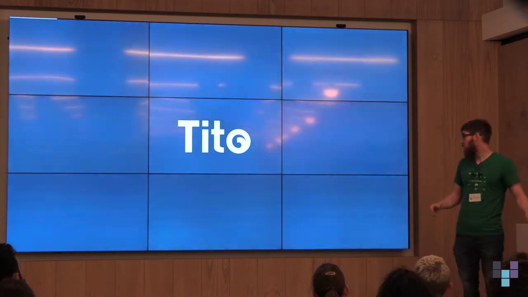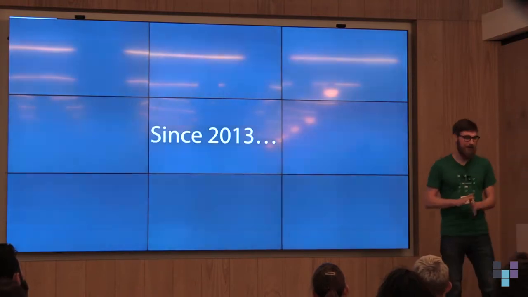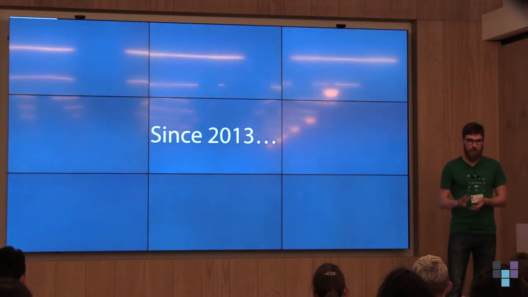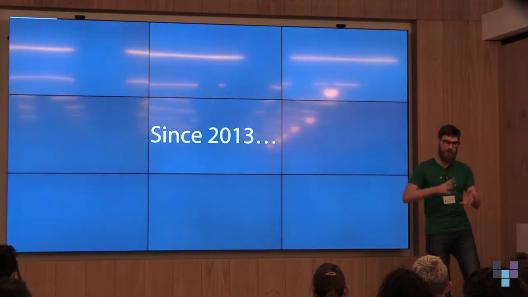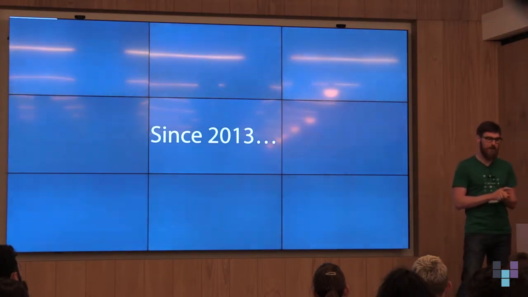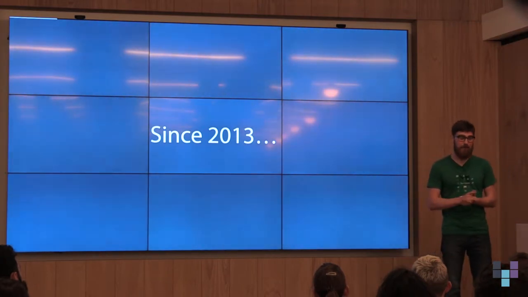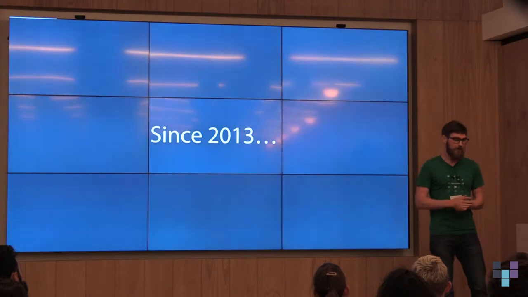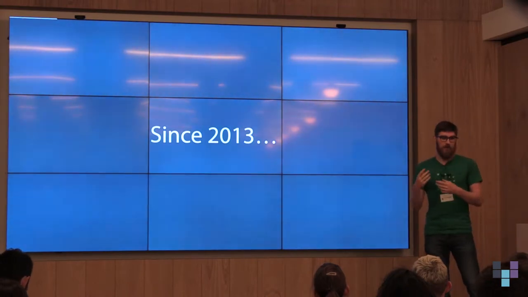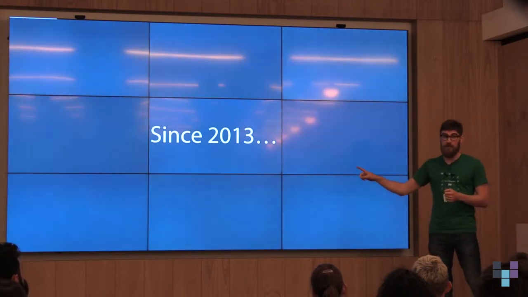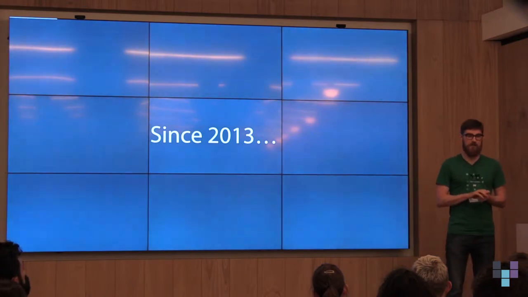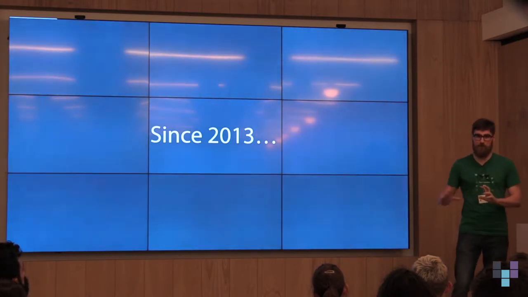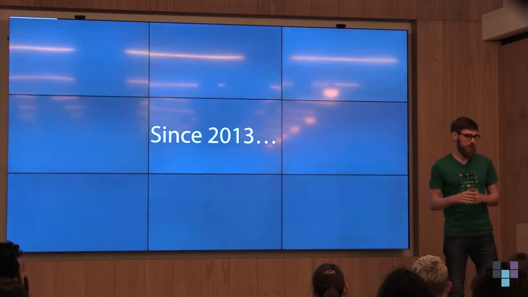So Tito is a small business, definitely small, but it's not tiny. This is our fourth year as a business, but it's a little bit murky about when we actually started. First line of code was 2011. It was a side project for an event that I was running then. First customer was 2013, but we didn't incorporate as a business until 2015. So it's really, really slow growth over that time.